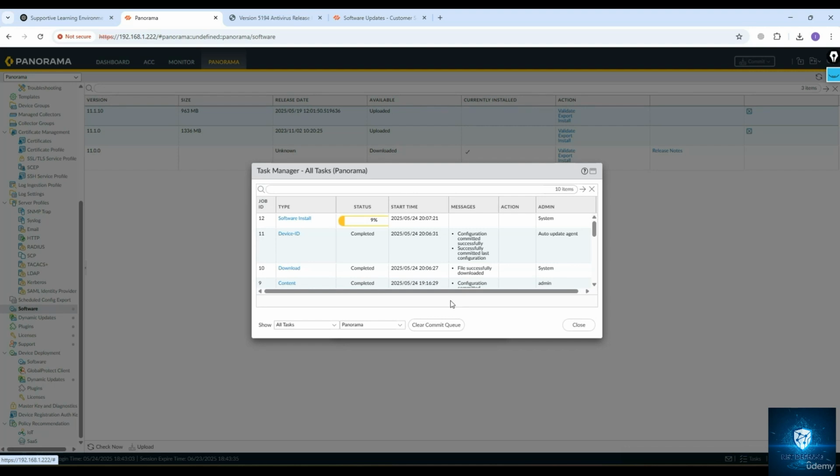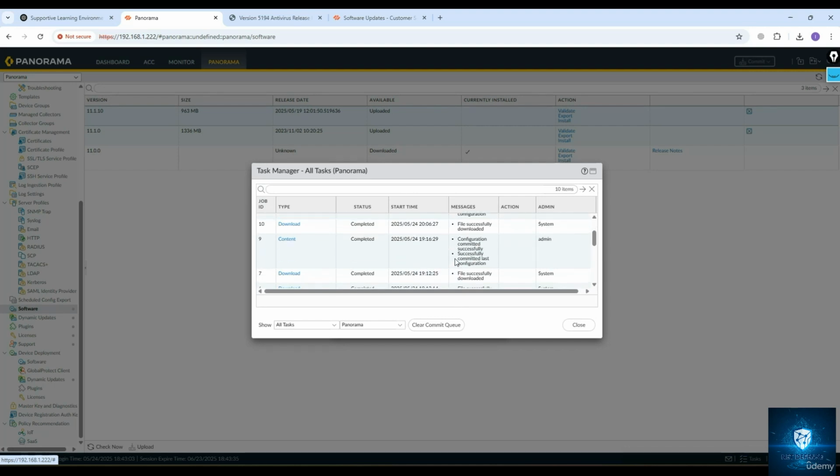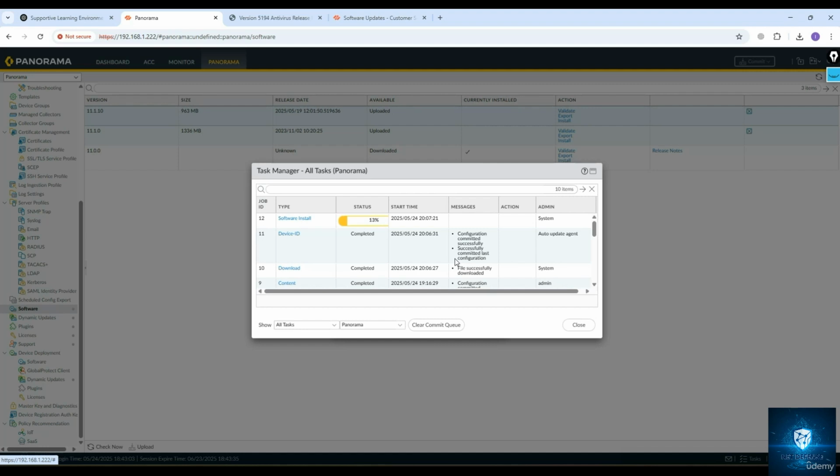Now I do have the application and content and antivirus, all those things updated to the latest one. Now hopefully I should not be getting any errors, and this upgrade should be completed successfully. Let's hope for the best, and we'll just monitor this.